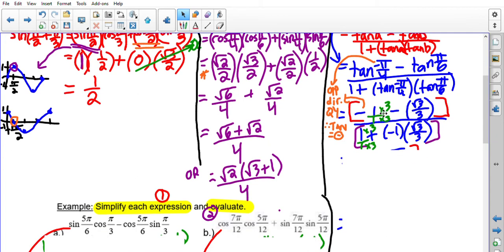All right, we cannot simplify the numerator or the denominator without having a common denominator. So up here we need a common denominator of 3. So I multiply the negative 1 by top and bottom by 3. Here as well, when I multiply this in, it's just going to be negative root 3 over 3. So I'm going to need to have a common denominator here.